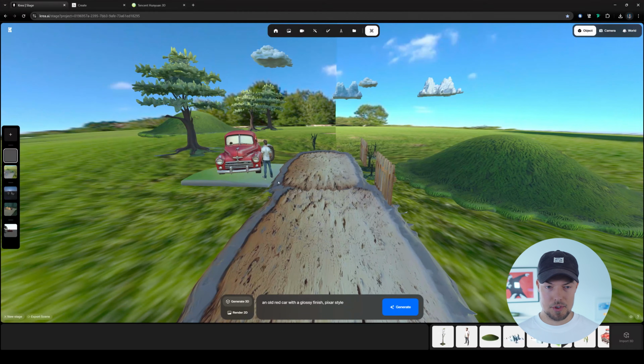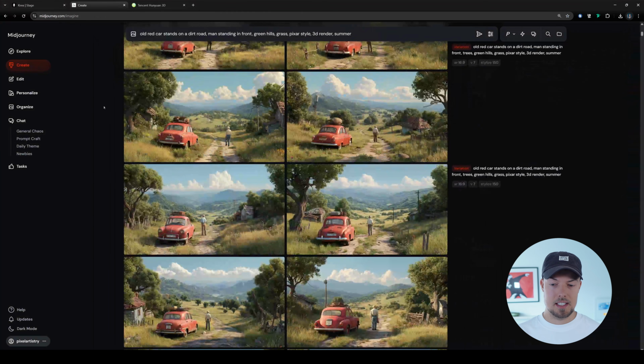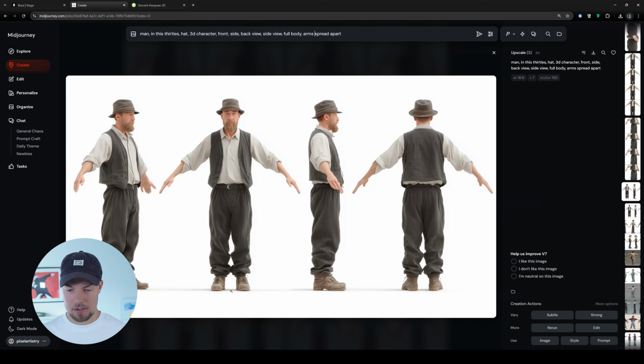So what we need to do first is go to Midjourney, because here we need to generate our multiple images, which is important so that you also see everything from his body basically. Also arms spread apart, because in this case it's showing here an A pose, which we need later for the rigging part. And it's so much easier when our character is standing in this pose already than if the rigging tool has to identify if it's in another pose, because the rigging tool requires that it's either in an A pose or a T pose, so you can also choose a T pose, which is where the character has just arms spread apart all over the body.